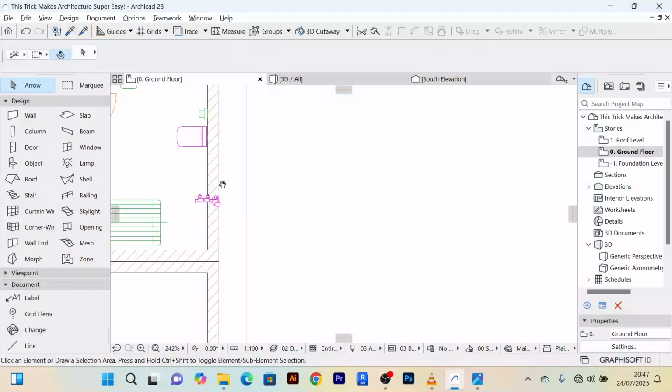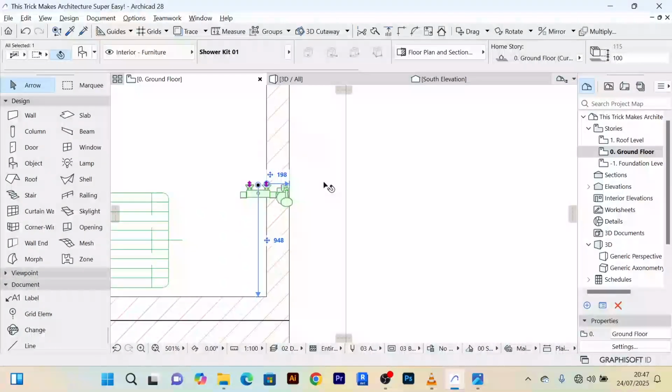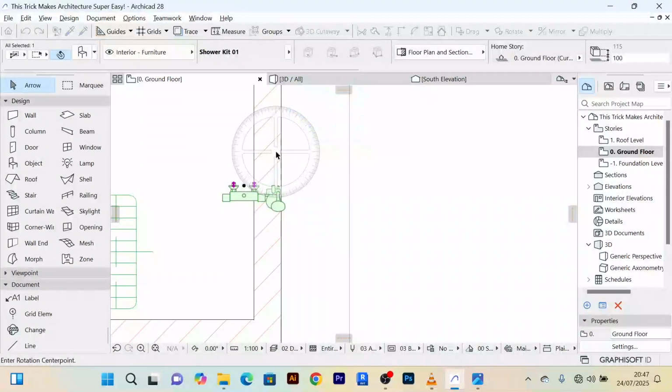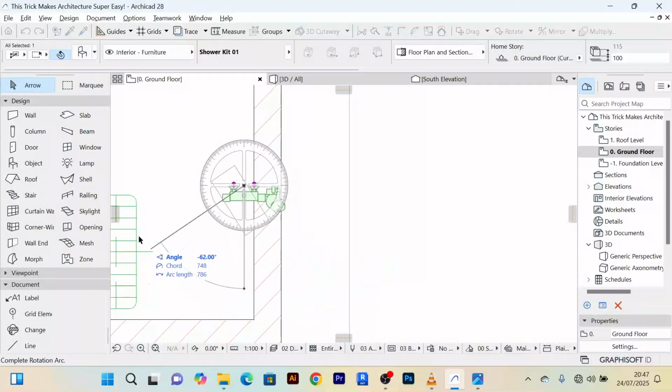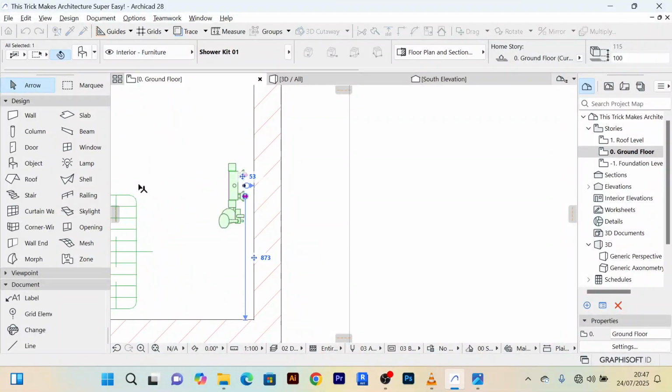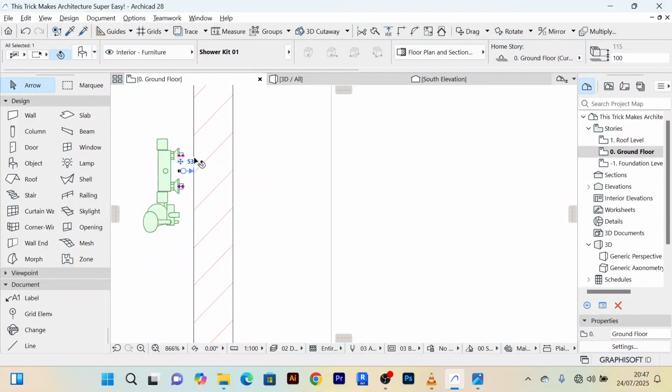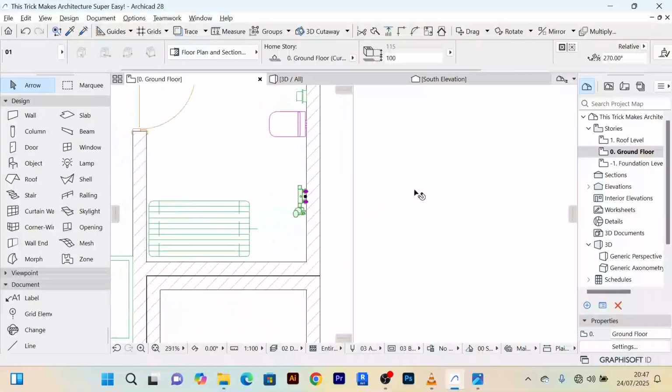We need to rotate, so you simply select it, you press Control R, and then you can draw a line anywhere. I'll rotate it like this, 90 degrees, and you make it sit 0 on the wall.